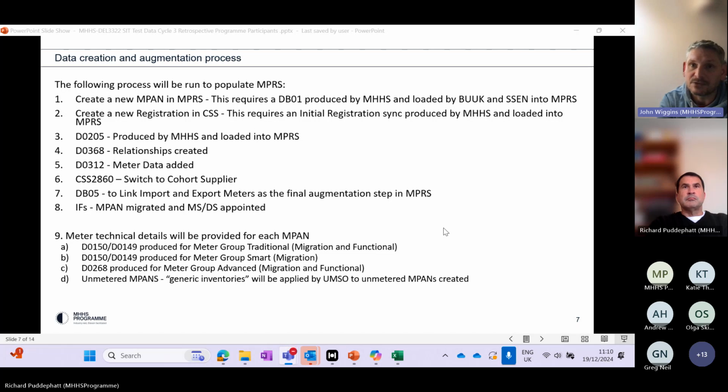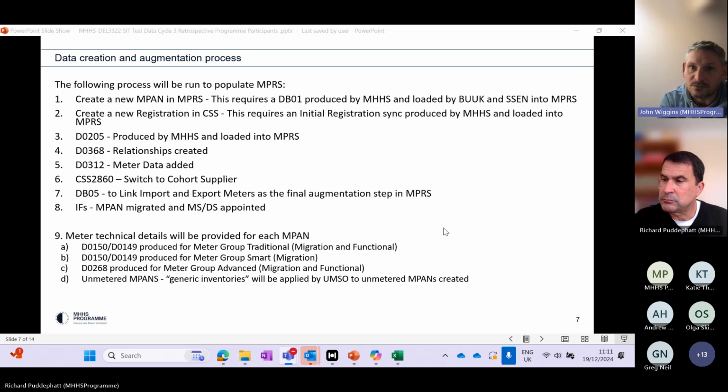So we need to give out 1,000 MPANs to each cohort for NFR testing. But we also need to create a new set of MPANs when we get to regression testing as well. So we'll use that same process at that point in time as well. What we'll effectively do is, we're creating new MPANs with the correct attributes. We're then going to load that across MPRS, not in the context of NFR, because we don't really have a CSS or a DSP around in SITB, but certainly for regression testing, we'll be loading it across those 3 systems first.